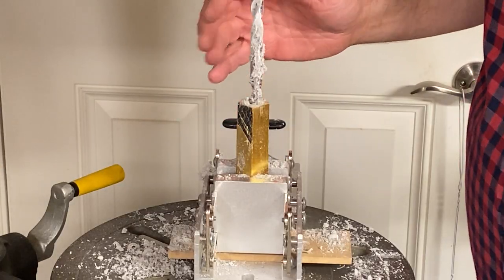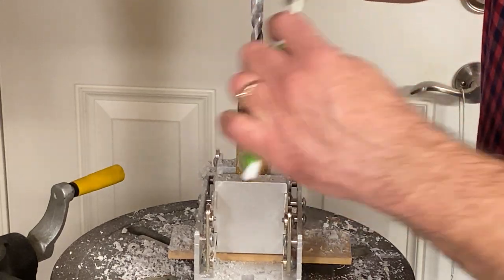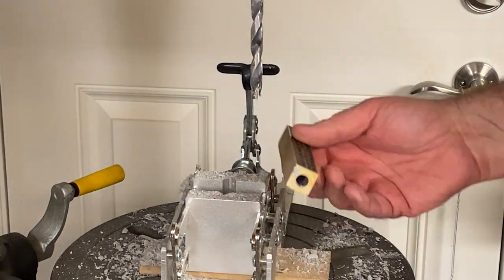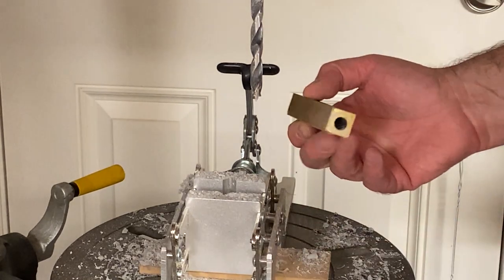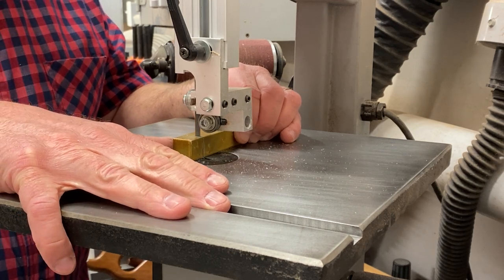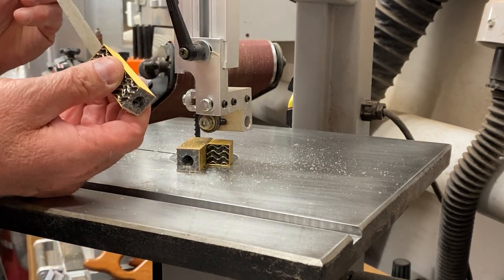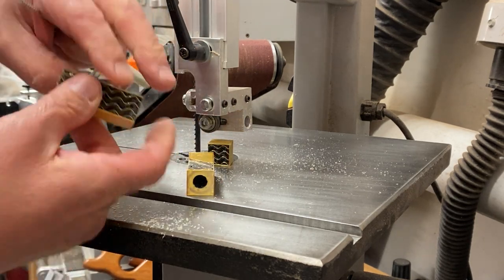This actually worked out better than the last blank because if I clean it off, you can see I don't have anything sticking to the bit. That means the bit did not get hot inside of the blank, and nothing got burnished to the bit. So I'm happy about that. Let me get it out of the vise and we'll clean the dust out of the inside of it. There's a little bit of the resin that sort of melts to the blank right there - comes right off with a fingernail. We'll clean it out with our brush, and we've got a nice cut on our blank.